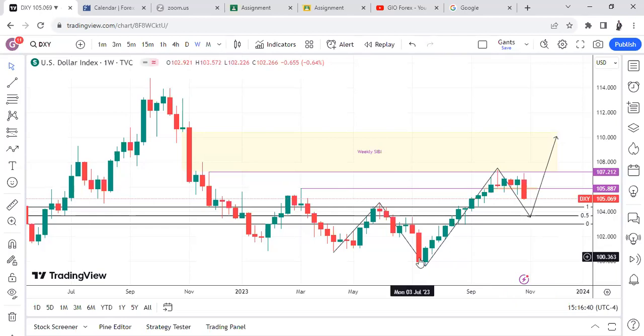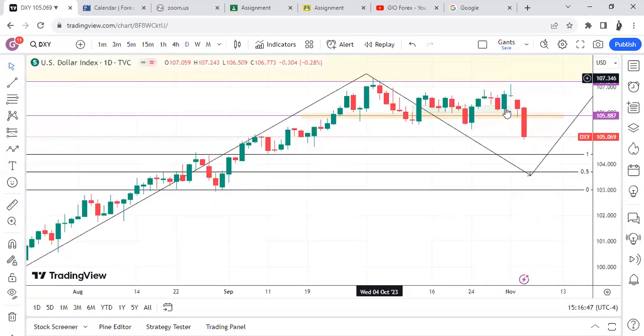So let's look at what happened day to day. We had Monday, Tuesday, Wednesday, made the high of the week, and then dropped lower on Friday. Broke this resistance, this support now. So I want to see it trade back to it and act as resistance to send price lower to test this level above, which is also what they call a bullish order block right here.